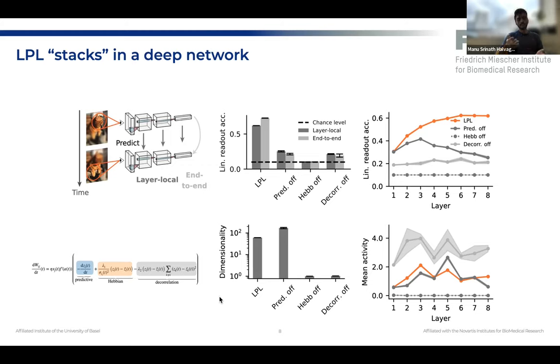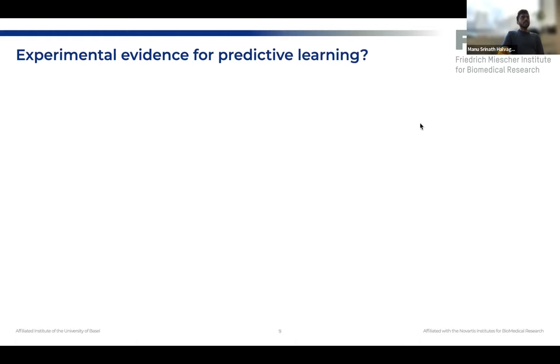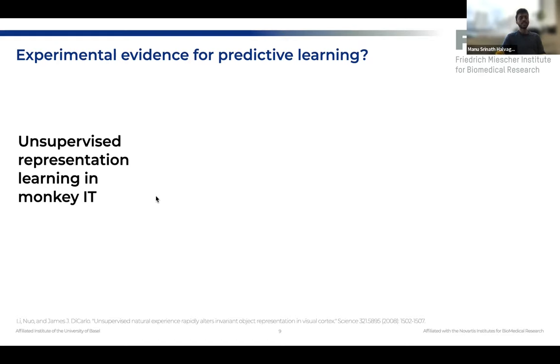But what's actually happening, we find out when we look at the dimensionality of the representations. We measure this using participation ratio, but essentially we see that without the decorrelation term, the dimensionality of the representations just goes to one. So really this picture of all neuronal activities just varying along a single line is actually what is happening without it. So it is actually important. So this kind of predictive learning seems to be surprisingly effective, and our learning group is quite excited about it. But as for experimental evidence, there's a lot of long-standing support for Hebbian plasticity, but is there any evidence for predictive learning? Turns out that an unsupervised visual learning experiment in monkeys does show some good experimental support.